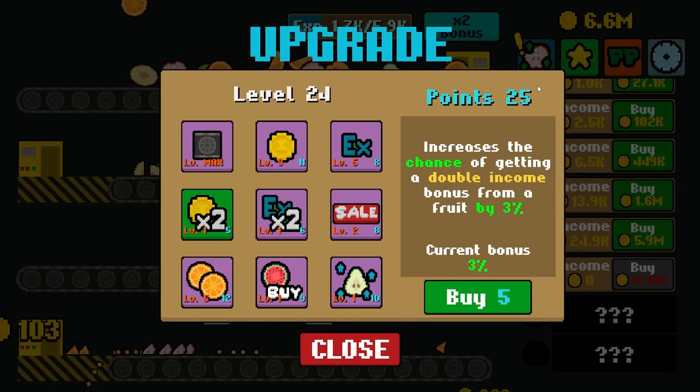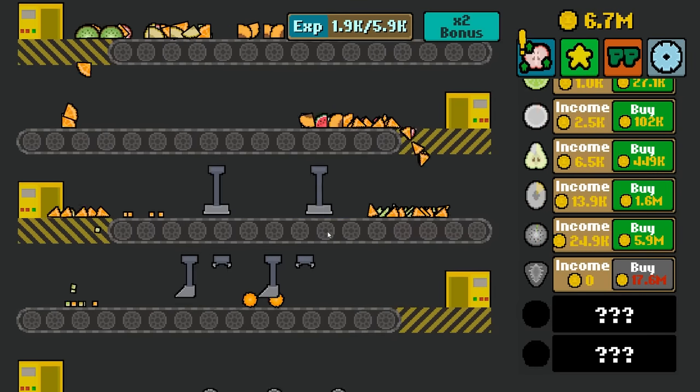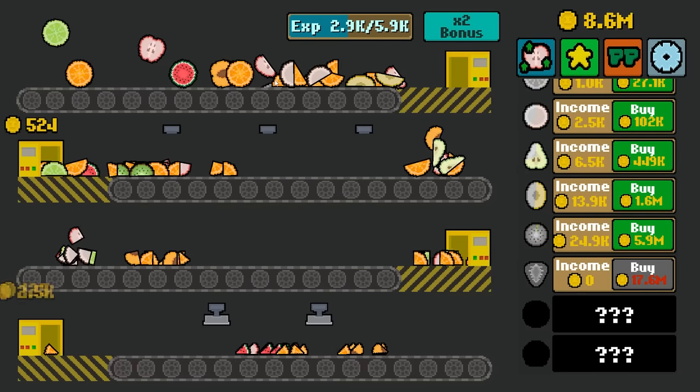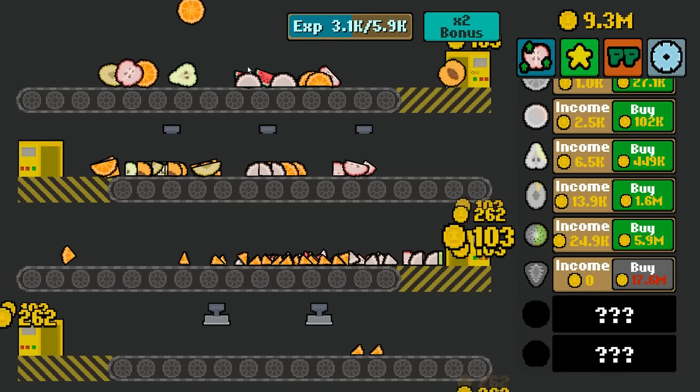I'm also gonna spend 25 points increasing a chance to get double income from fruit. That's now at 12%. And with the amount of fruit we're dealing with, that's gonna be a huge boost to income. It definitely still annoys me a lot how much basic fruit's getting in right here. If we cut it once, that doubles our profit immediately.